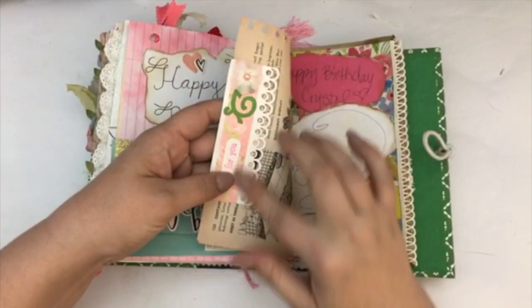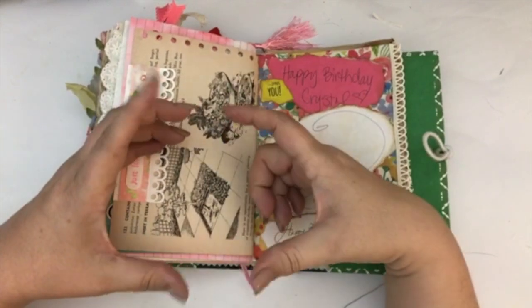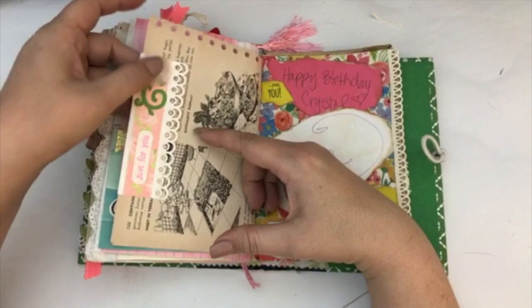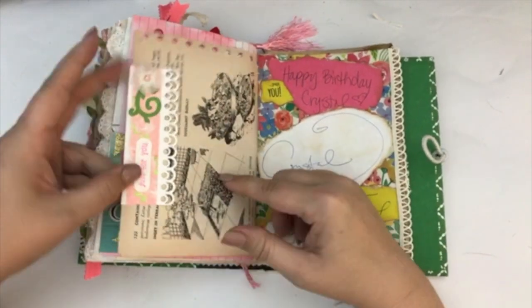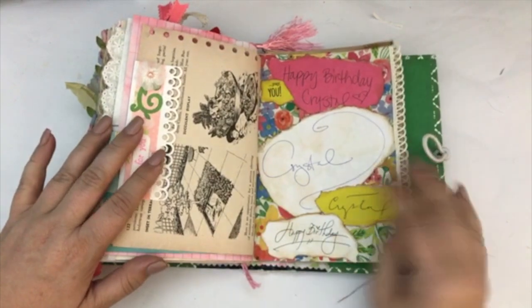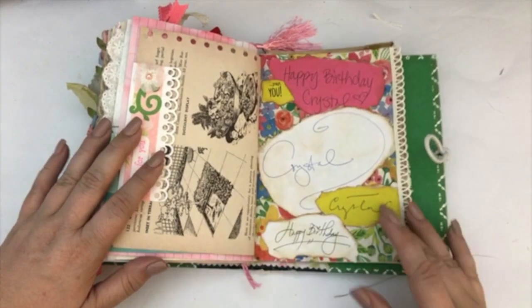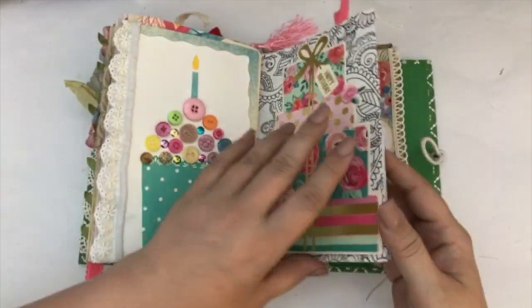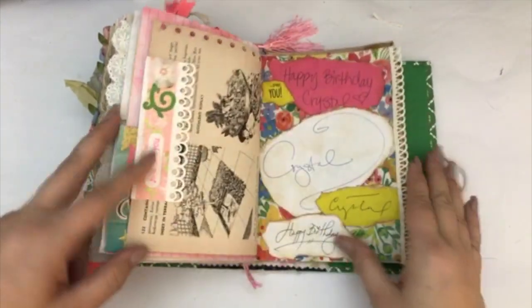This was also a topper that she had given me in one of the little plastic bags that she did with some die cuts or something. So I just included that on here. I ripped it off the bag and then glued it onto the side of this little piece of paper. This was one part of the journal with me that I did. It was all of my friends' handwriting, which is what I wrote on here. I just wanted to make sure I had the names of people that were on this little page.